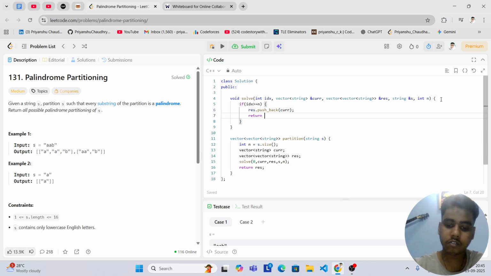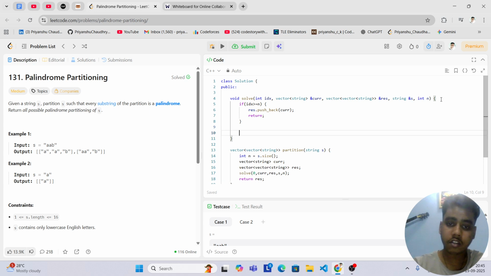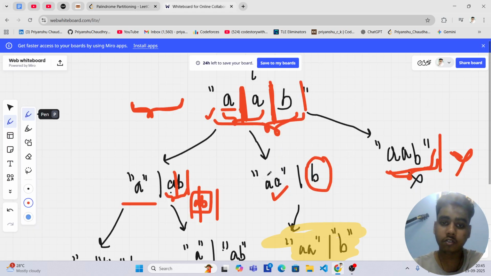After storing, I will return, and then I will use a for loop to iterate through all the possibilities, iterating through the string to apply partitions.